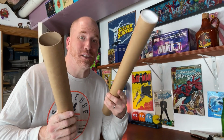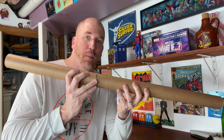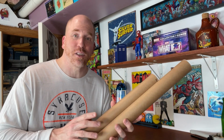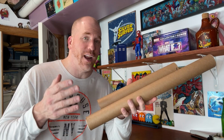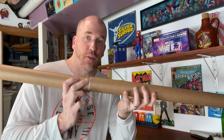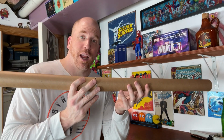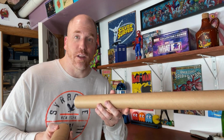The reason I have these two poster tubes is because I cut them down from one poster tube. I did that to address an issue with USPS's ridiculous surcharge of $15 that they are adding onto items that exceed a length of 30 inches, which this definitely does. That's a problem for me because these are leftover and I don't want to just throw them out, and I have posters that sell that need to ship out.